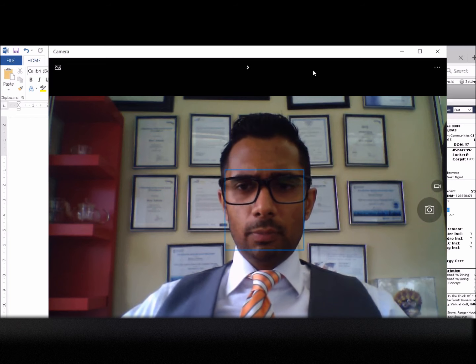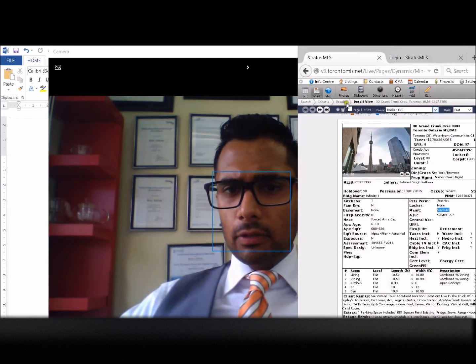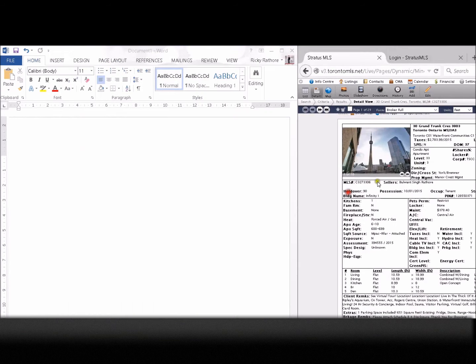We can use very simple math, if you've got the right numbers at your disposal, to figure out what the exact square footage is. Now, if you look at any given listing, so as an example, this is my listing for a condo in downtown. I have three things I'm looking for. The first thing you want is the actual maintenance fee. The second thing we need is the total square footage. Lastly, we need the dollar per square foot.